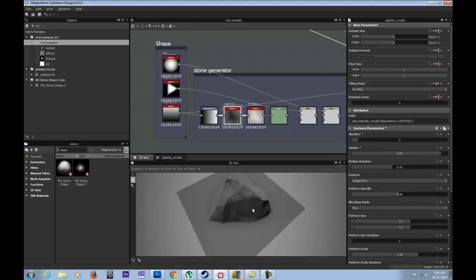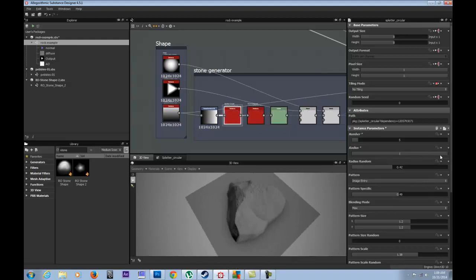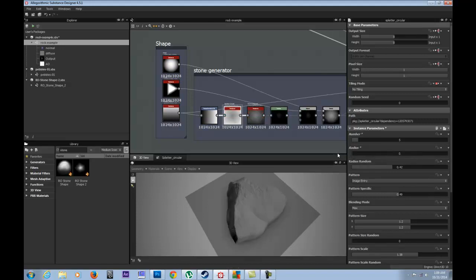So using radius also gives some interesting results. So this is a parameter I might want to expose. So I'll leave this at 20. I'll leave this at 1.